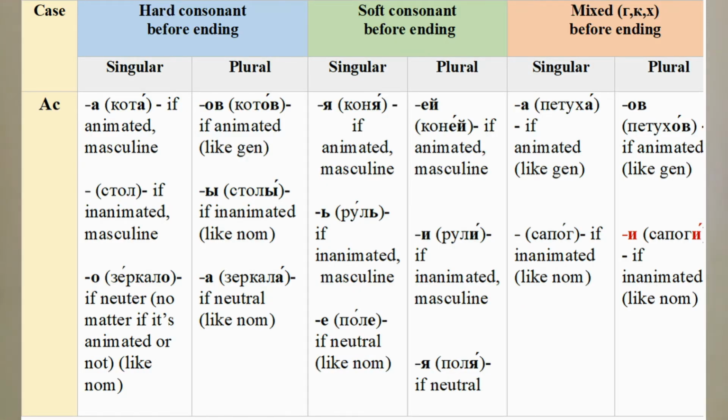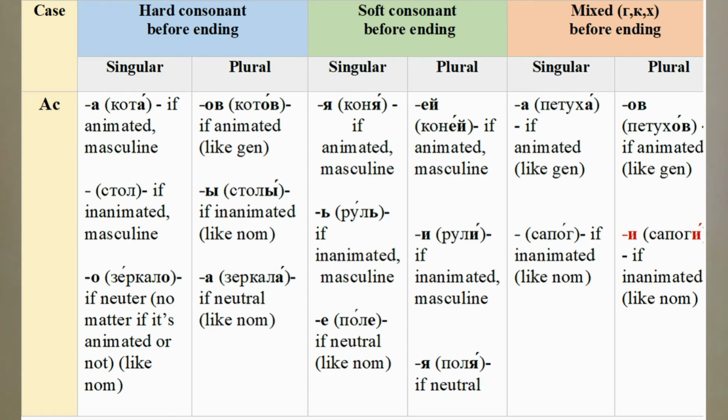And here we have, dear friends, the accusative form. For masculine, not for neuter, which are also from second declension, only for masculine, we have this idea with different types of endings, not only for plural form, like we have in first declension, but also for the singular form. So, look, ending а, if it is animate, and here we get the word cat, кота, кота, if animate masculine, and it will be the same ending as in genitive, and zero ending if it is inanimate, like стол, and you see the ending is the same as the nominative form, and if the word is neuter, it will be ending о, yes, like it is in the nominative form. I hope you understand this.